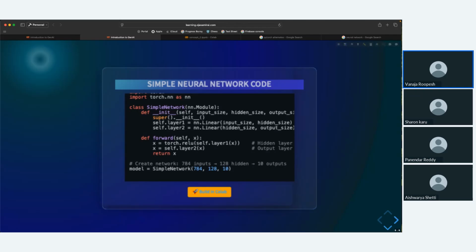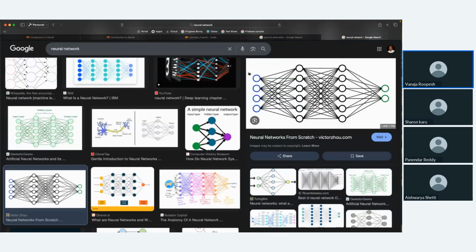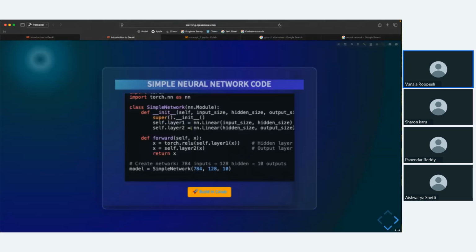It is not very complex as this particular diagram shows, but it is very readable. You create two layers: one layer connects input to hidden, and the other layer connects hidden to output. As simple as that. This gives a completely working model.